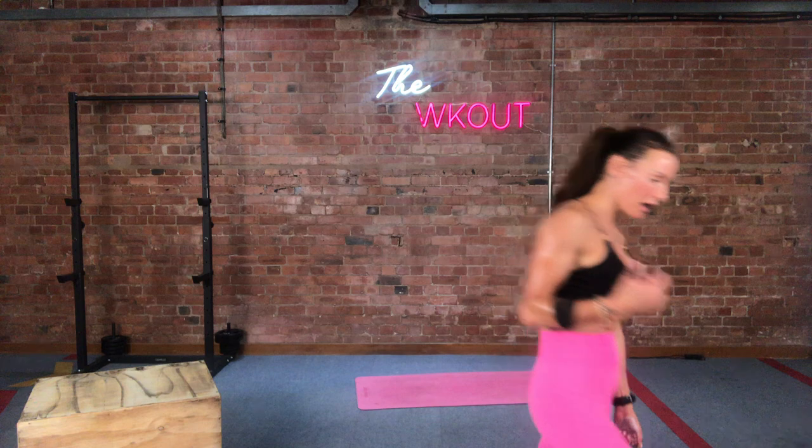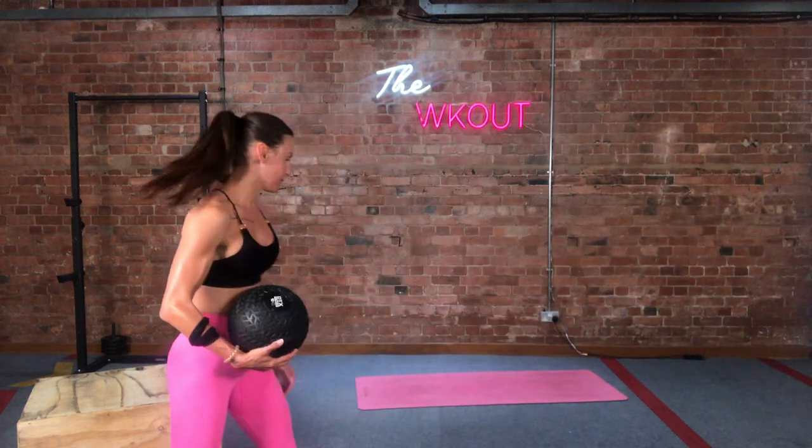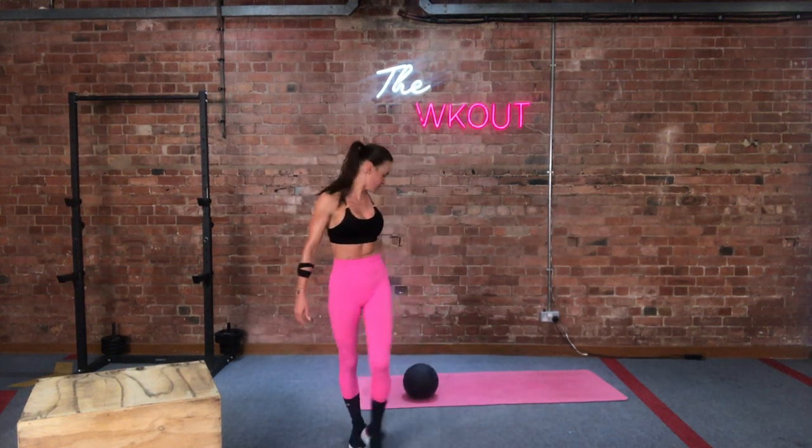If you have a slam ball, or you have something that you can use, say you're in your garage or something, you are gonna use your slam ball, and you're going to throw it against the wall. That's 10 kilos. If you're thinking of investing in a slam ball, 10 kilos is normally my throw, which is that one, and the 20 kilos is my slam.